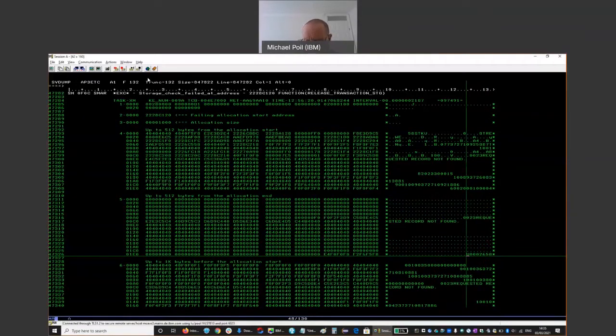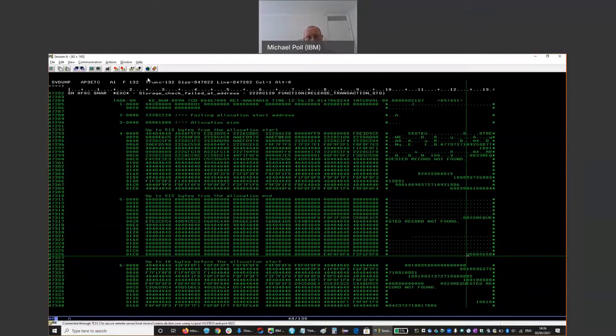The 4 classes of storage are user, user key 31-bit, which begins with a U. B is user 24-bit storage, that is below the 16 meg line. C is CICS key 31-bit, that's above the line, and M is CICS key 24-bit.